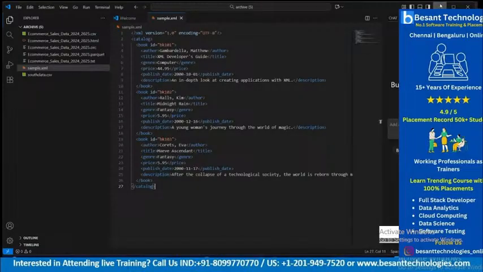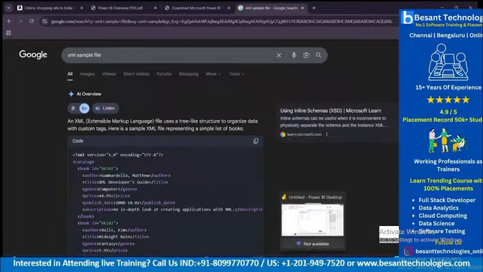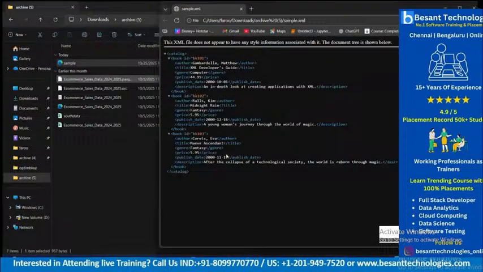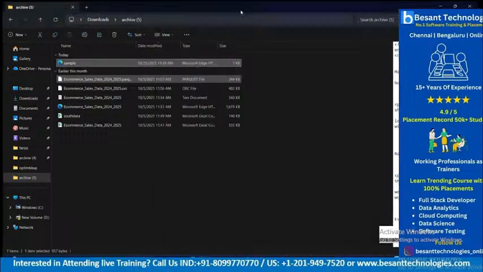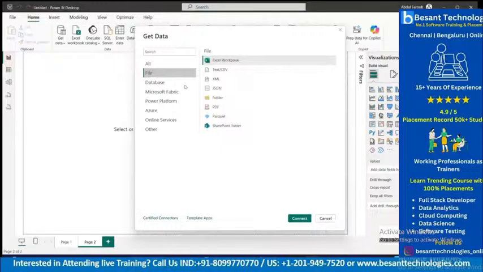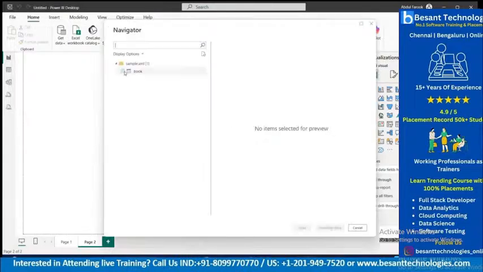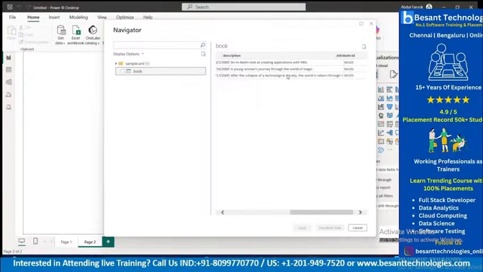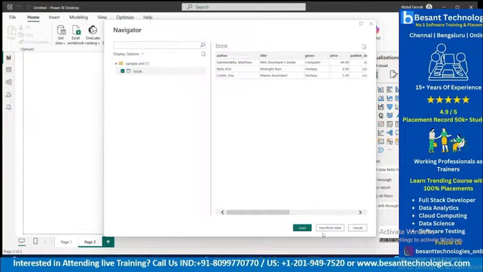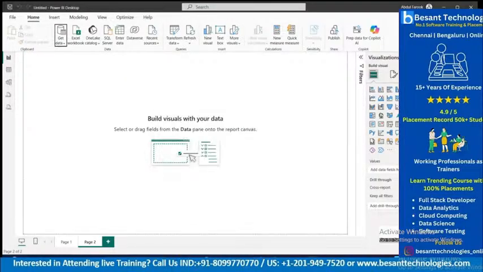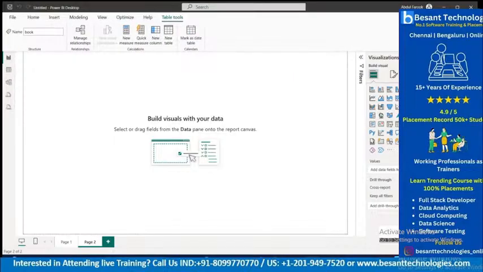Okay, now I have successfully created an XML file. Now I try to load that XML file to Power BI. To verify, go here. Here you can see the sample XML file. If you open the sample XML file, it will open like this in the browser. Now I'm going to open this XML file using Power BI. Power BI internally does all the work to change this file format to a tabular format. So you see, it automatically converts the XML file to the tabular format. This is a very efficient tool for this work. So now I have loaded one more data set from the XML file. Is it clear?